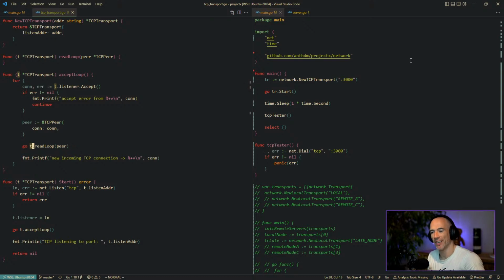Each peer needs to have its own read loop. For each incoming connection, we spin up a new goroutine so we can read from that connection, right? So basically if 10,000 people are connecting, we have 10,000 goroutines all reading from their connection, so we can process messages. And of course, very important, and you will see later on, for each message we need to make sure we don't have any race conditions if we're processing them.